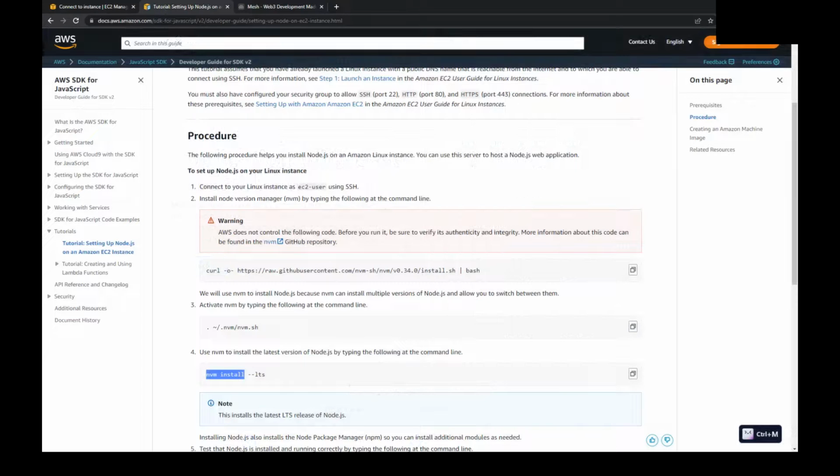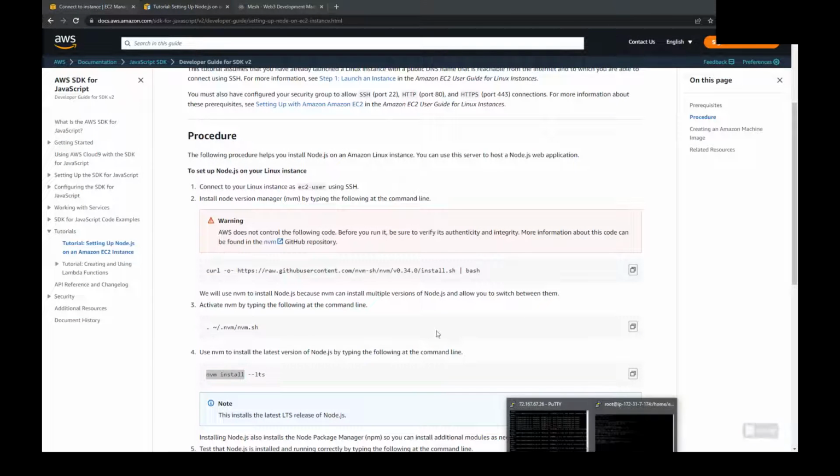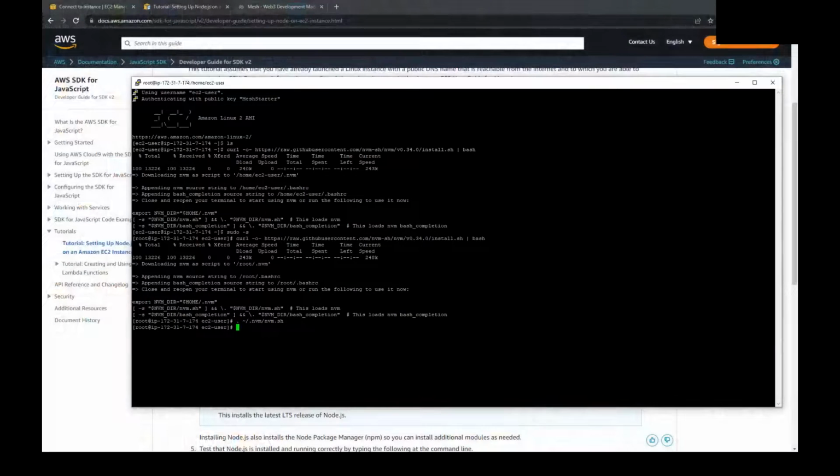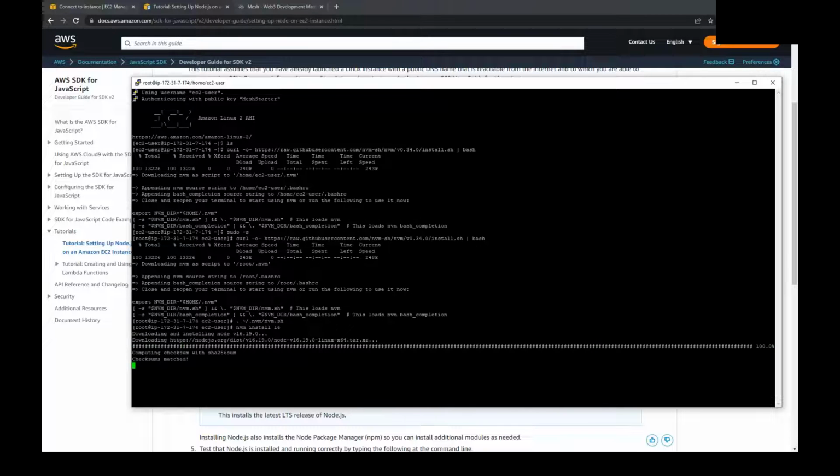And what worked for me was changing that to a 16. And we'll do that. nvm install 16, enter. Let that go through its thing. When it's done, we can check to make sure that it's installed by typing node -v, and you should see some version of node.js now installed.